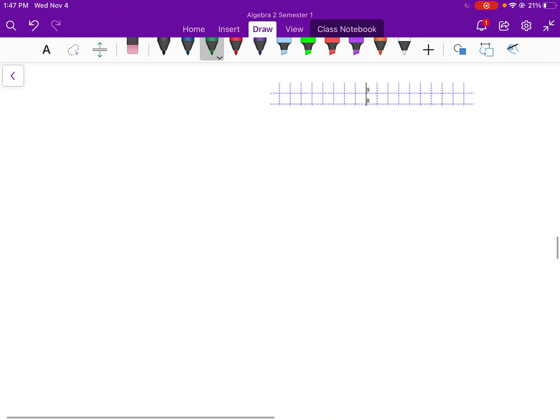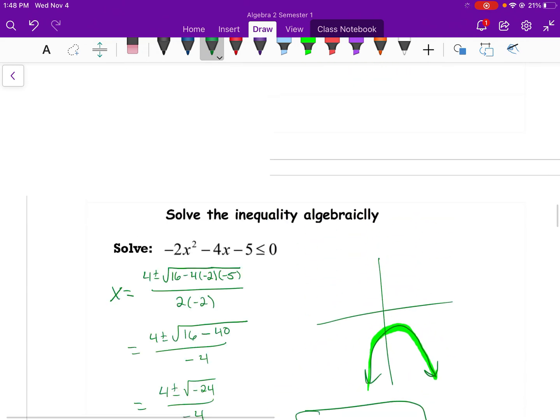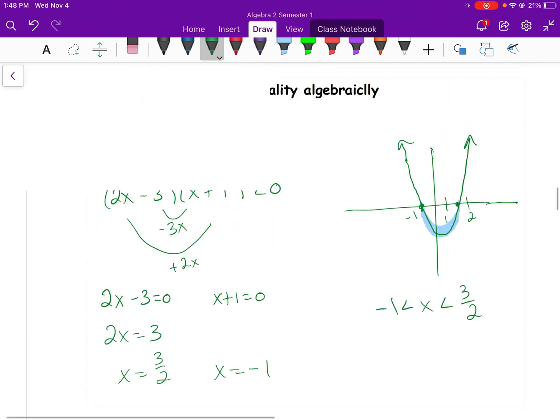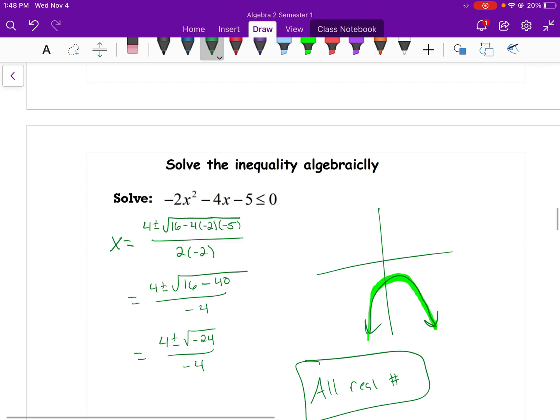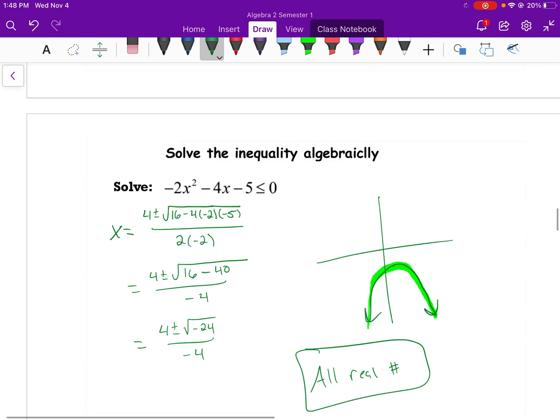But the big thing when we are doing these: find your roots. Use one of those methods of solving: factoring, square rooting, completing the square, quadratic formula. Find those roots and do a quick rough sketch. Look at which way it's opening, plot your roots, and then do that rough sketch. Then we look at the inequality. If it's greater than 0, you're looking above the x-axis. If it's less than 0, you look below the x-axis. So that is what we're going to do for today.